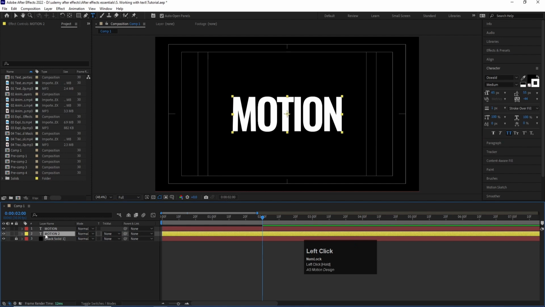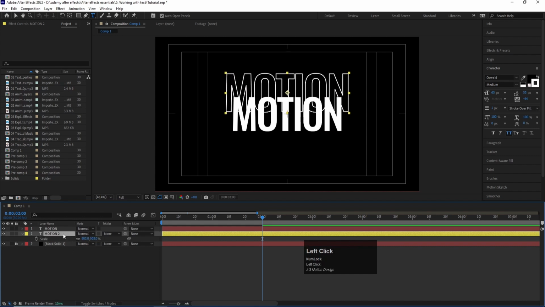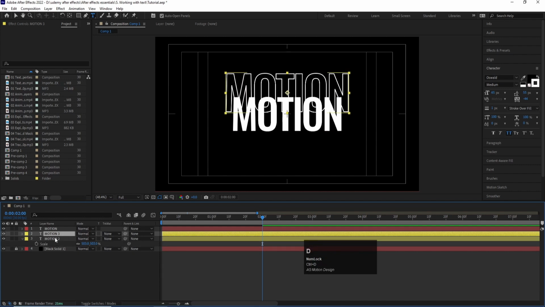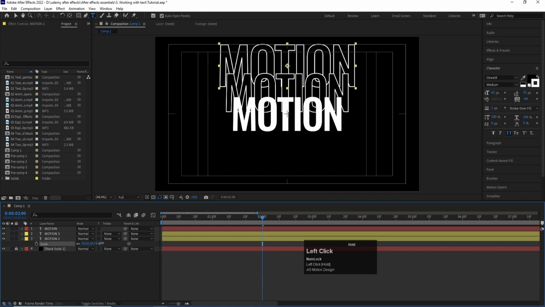And let's select this, and let's bring this downward. So what will happen, that this layer is going to be at the back of this layer, and I'm going to select this layer, press P for position, and let's bring this layer over here like this. Okay, and press S for scaling option and scale it like this. Similarly, select this layer and hit Ctrl D, select this third layer, press P for position, and let's bring this over here, press S for scaling option and scale it like this.